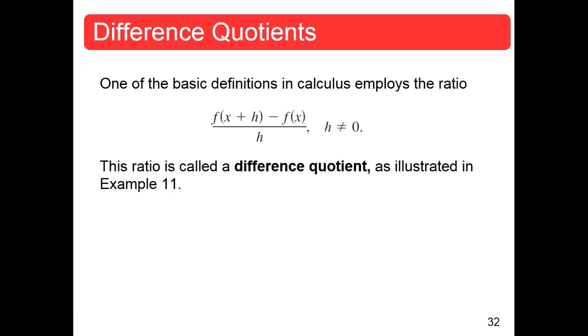And what's the change of y over change of x? Change of y over change of x. y2 minus y1 over x2 minus x1. Ever heard of that before? What is it? Slope. Exactly. So you have done this before. You just didn't call it a difference quotient. That ratio is a difference quotient. Difference here, difference there. And then you take a quotient of it. A ratio. Division. Okay? And we're going to do that in example 11.